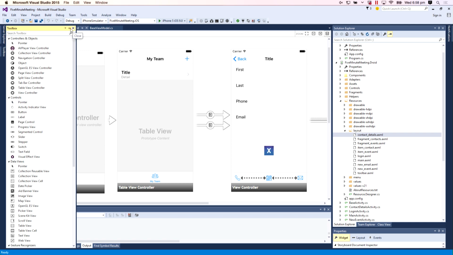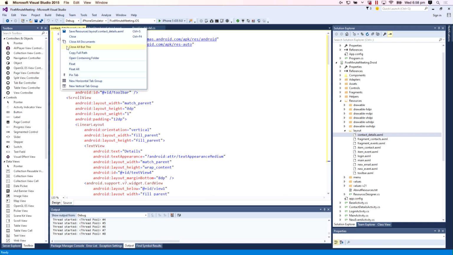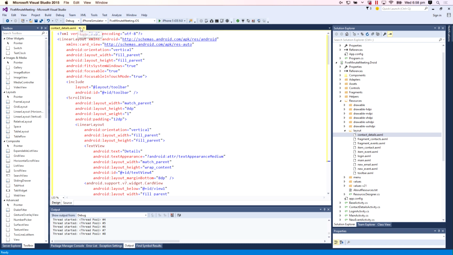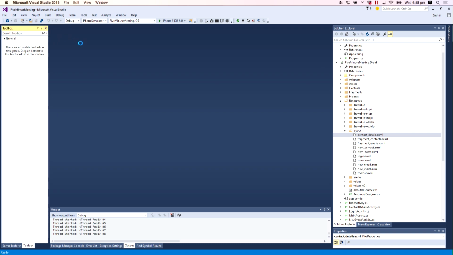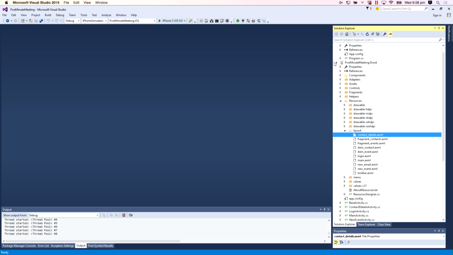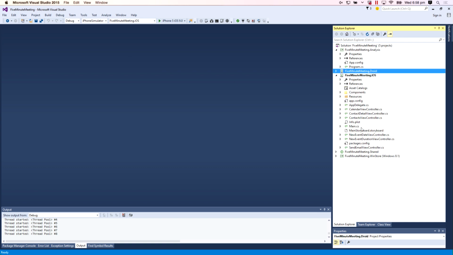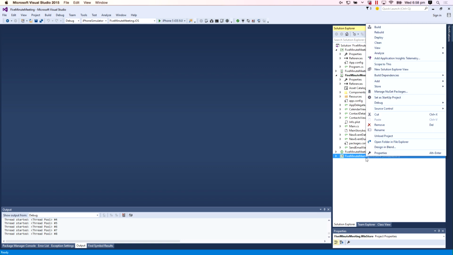So I'm just going to close all this down. The easiest way of getting up and running is a nice little wizard that's been built in as a result of the Visual Studio extension for Office 365 that is baked in as part of Visual Studio 2015. I can show you how to do this very quickly in my Windows 8.1 project here.